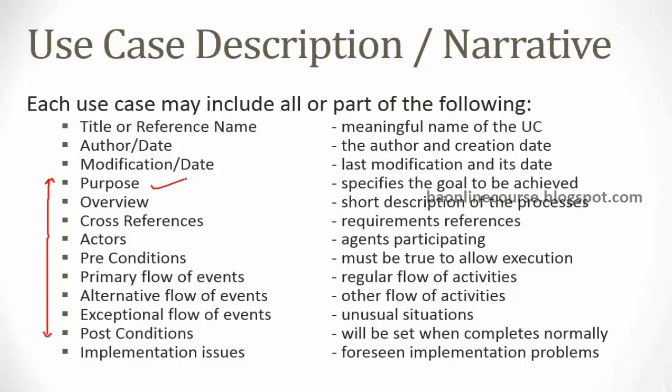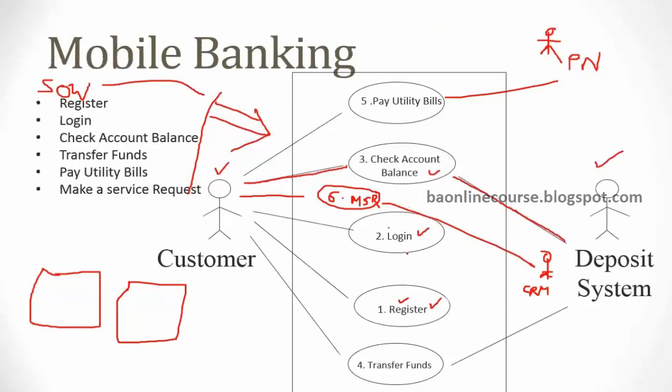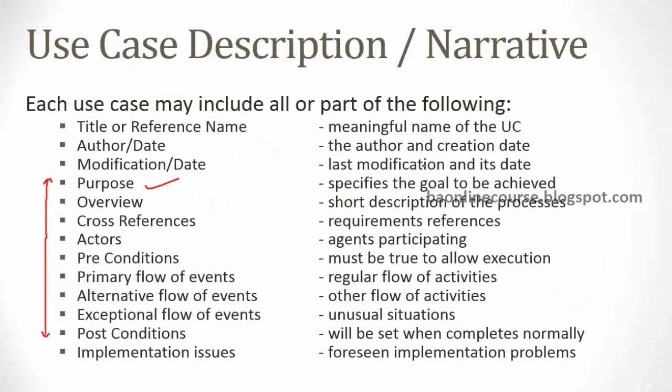So here we are saying that this is basically what the use case is expected to do, right? If I have to explain this, this one is to successfully log in. So this use case is to log in to the system. This use case is to register into the system, right? And then this use case is to check your account balance from your mobile banking app. There is a specific purpose which you are serving by the use case. So a one-liner on what it is that you are trying to do. Then you will give an overview about the functionality that you are expected to deliver.